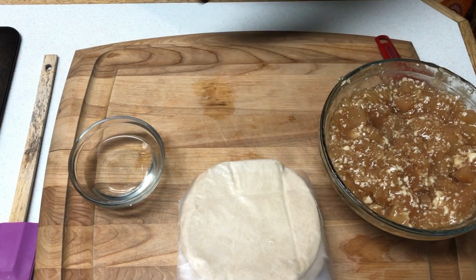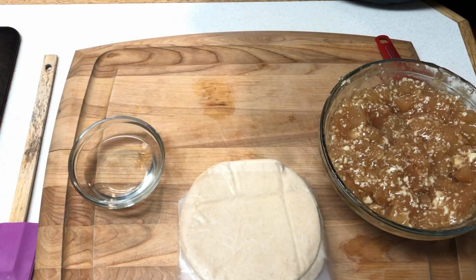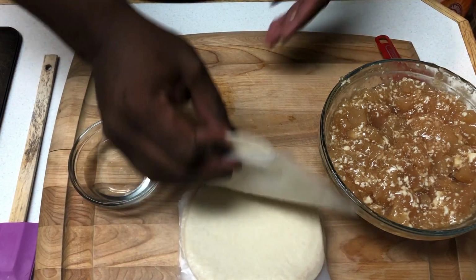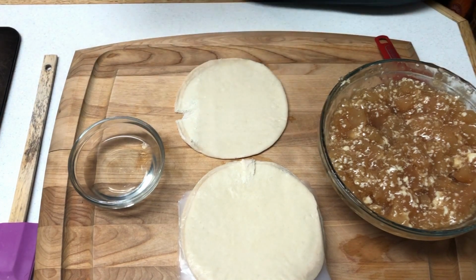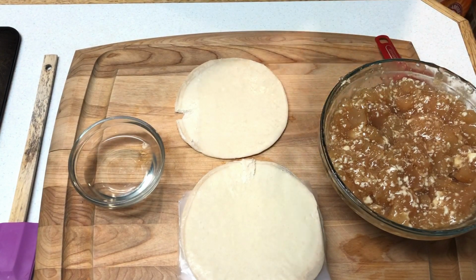Now, the good thing about these empanadas is, if you don't like apples, you can put whatever you want in them. And I'll make sure I tag up at the top of the screen right here my recipe for my pastelillos, my beef empanadas. If you don't want dessert ones and you want to make beef ones, I have a recipe available that I did a while back that you should absolutely try out.